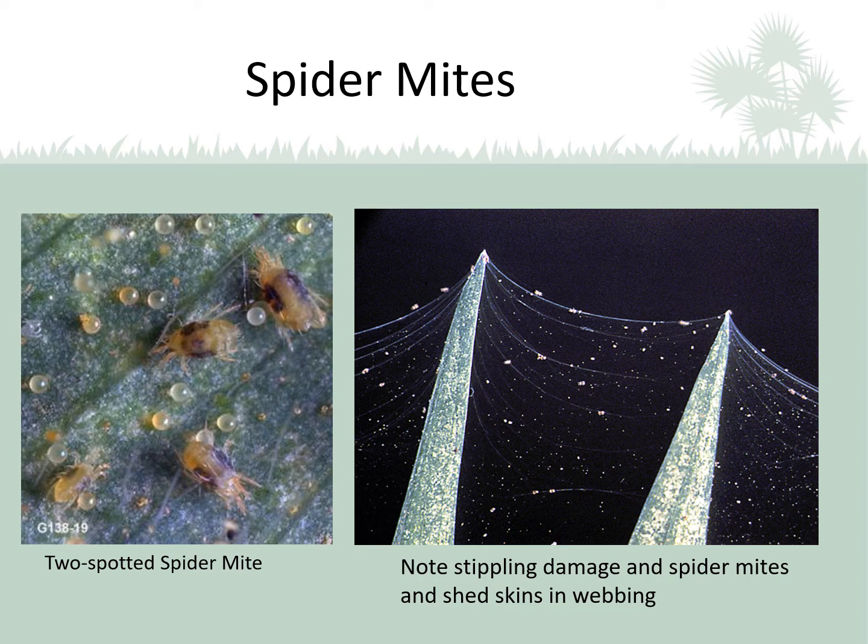And with the spider mites, you can see here, these are eggs, these little crystal balls. Almost impossible to kill those. Almost impossible. Mites are a very difficult insect, arthropod to control. They tend to do really well when it gets dry. You know, our months of April, May, and early June can be extremely dry here, and that's when you seem to see the most spider mite damage. Note the stippling damage you see here on the spider mite damage.